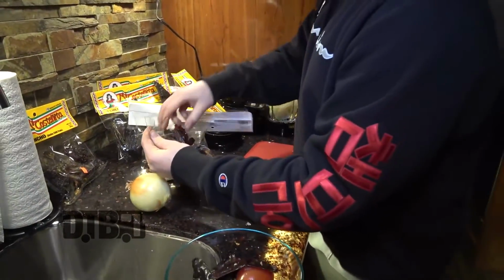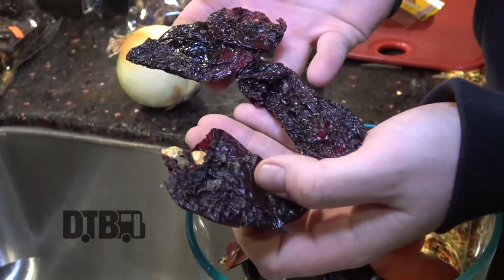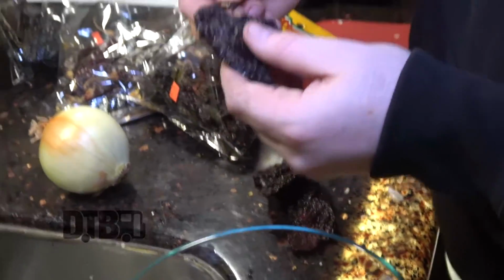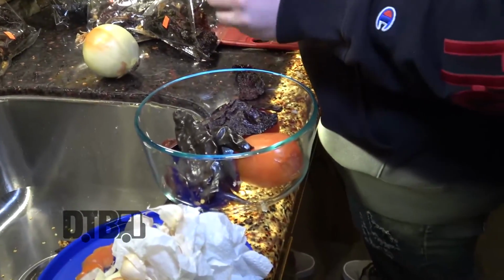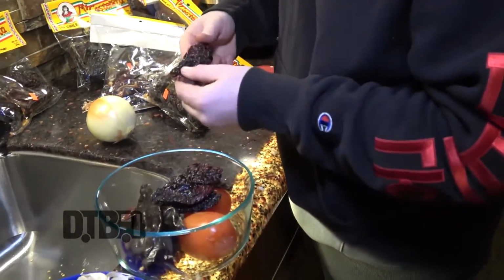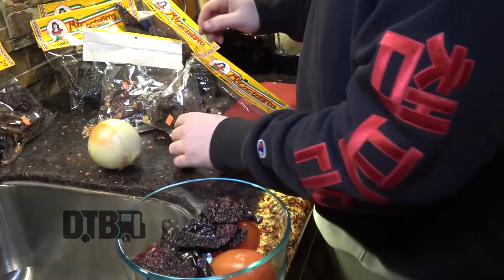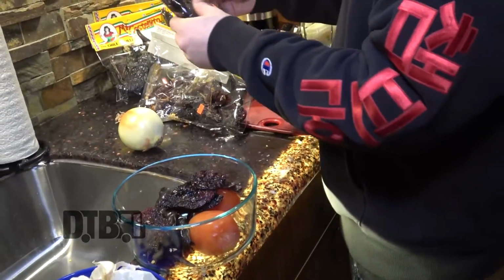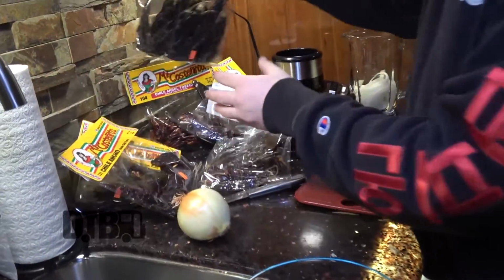Now we're going with these wrinkly ones. They look like raisins. Look, guys, like straight up raisins. It's hard to find the little belly buttons on them, but they're there. Just gotta take them out. Maybe we'll throw some belly buttons in there. And we're gonna do the ancho. Okay, we already got those. We got these. Oh, these are the good ones.